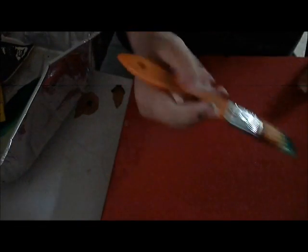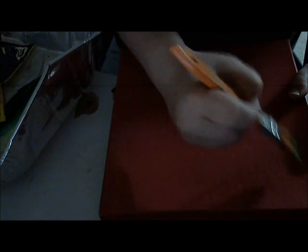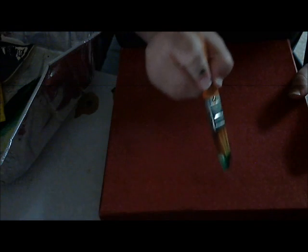taking this, the first thing you want to do is make a seashell. You go 1, 2, 3. She has a whole bunch of videos on this, and it's really cool. One, two, three, and then you kind of do like a scrubbing thing, and then you kind of turn. Anyway, she had some nice brushes, so.